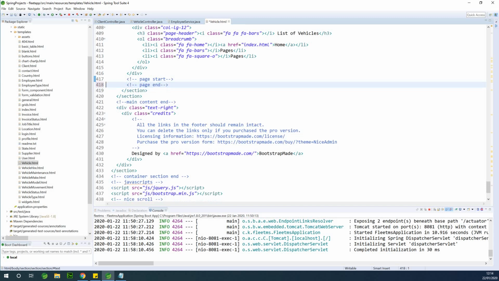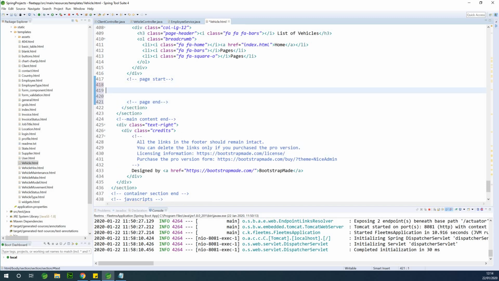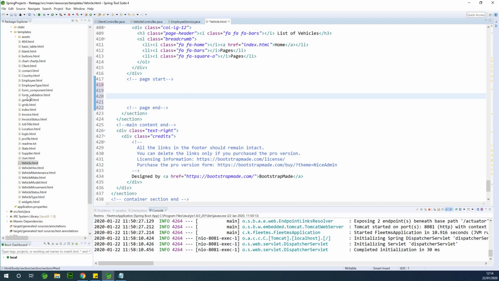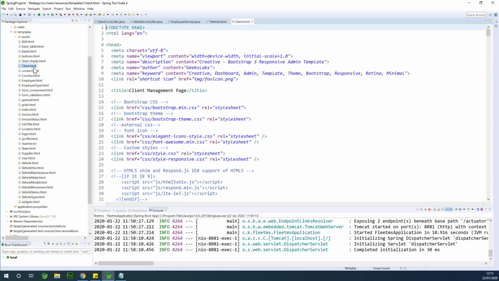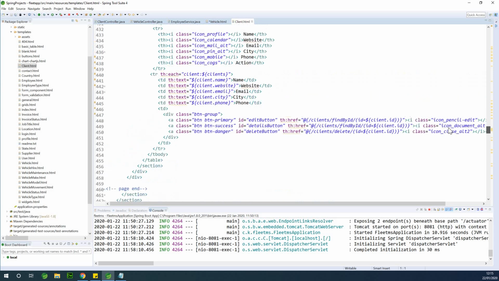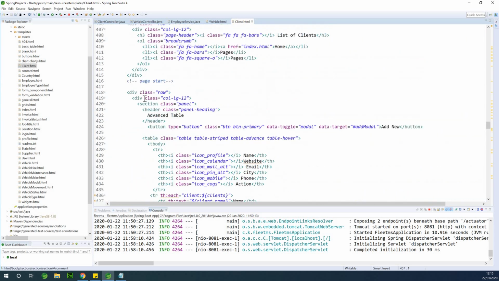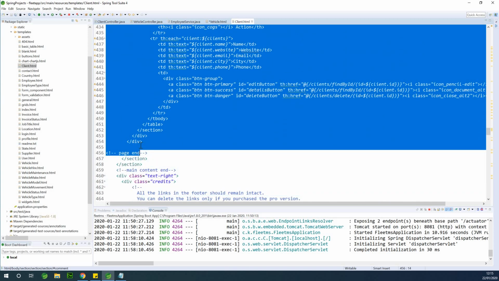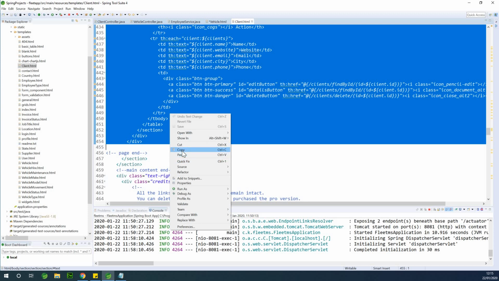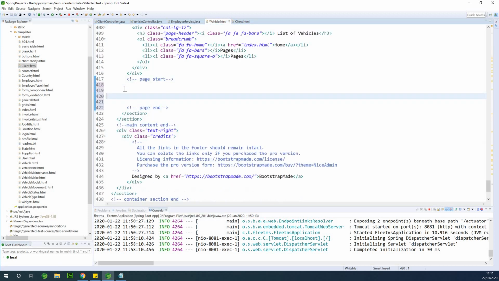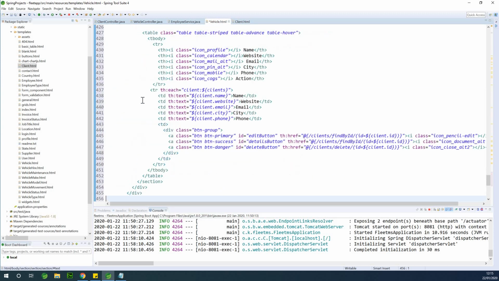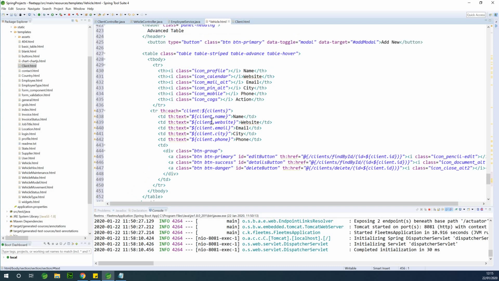I can take out this. So in between here, we are going to put the table, and I recommend what to do is you can open an existing page and scroll down to where we have the table, which is somewhere here. You see the page end and you see the page start, and copy everything in between, and then paste it right here like this. Okay, and then you can change up what you need, what you want.